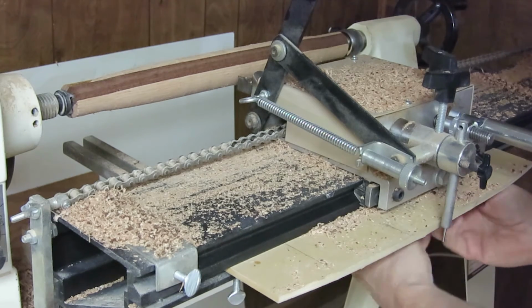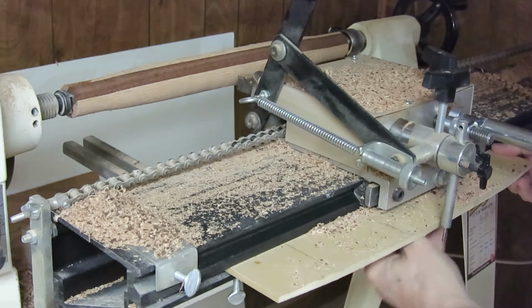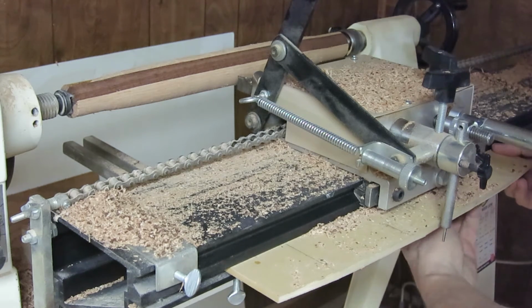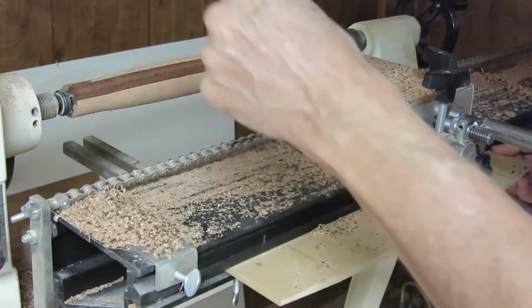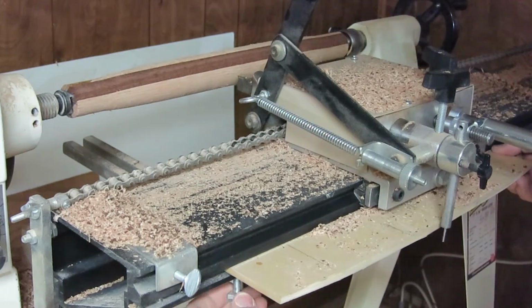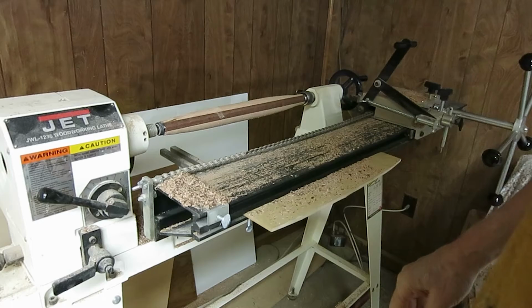And I've got my pattern marked. I've got a little mark. It looks like it might have slipped in just a little bit. So I'll loosen it up and bring it out just a little bit, and then it won't cut so deep on this end. Well, we'll get back to cutting. And there's no use you watching me finish the cutting, but we'll come back when I start sanding.